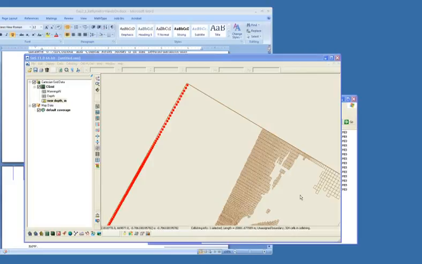You wouldn't want to use a mean sea level datum for your depths and then use a water surface elevation datum from mean low water or from NAVD 88. You have to make sure that everything matches up. I hope that answers your question, Rod.